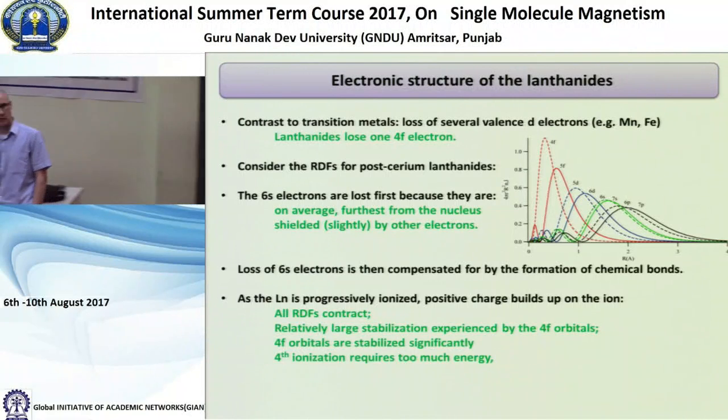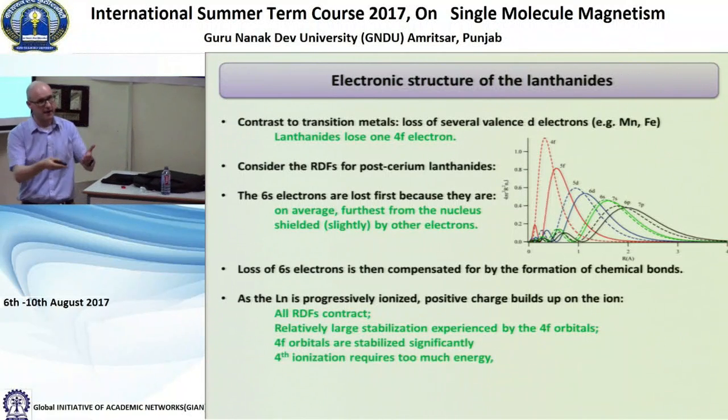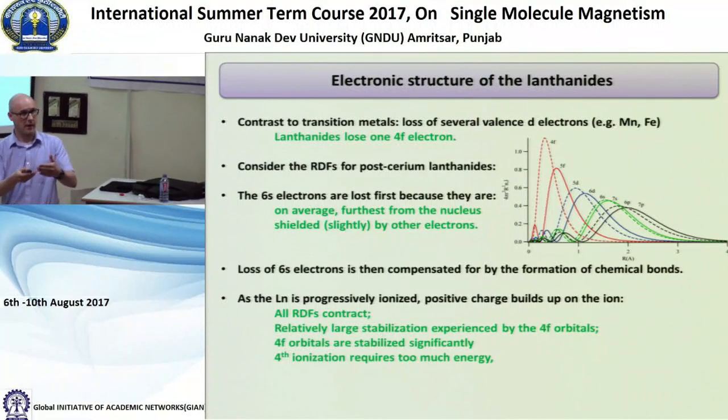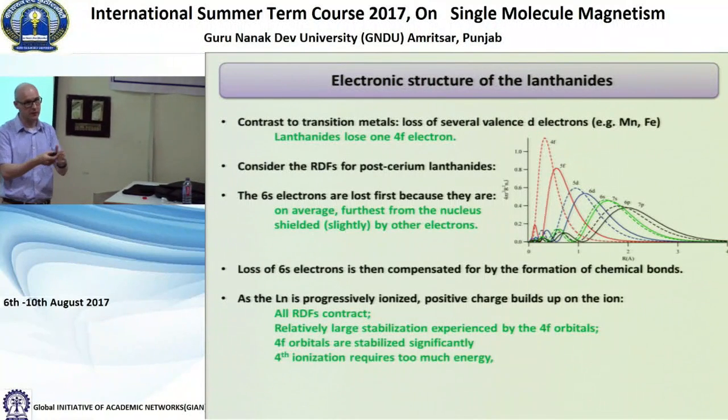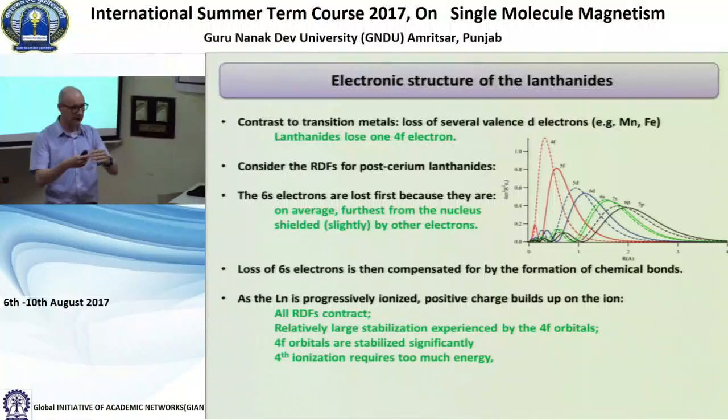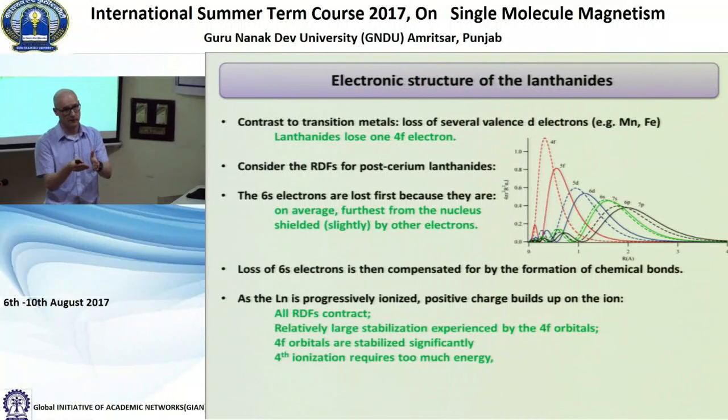Obviously the loss of an electron from an atom requires you to put energy into it, which is uphill. You have to work to do that. So where is the compensation to take you down the other side? Well, clearly it's the formation of a chemical bond. So it's a balance between two factors.